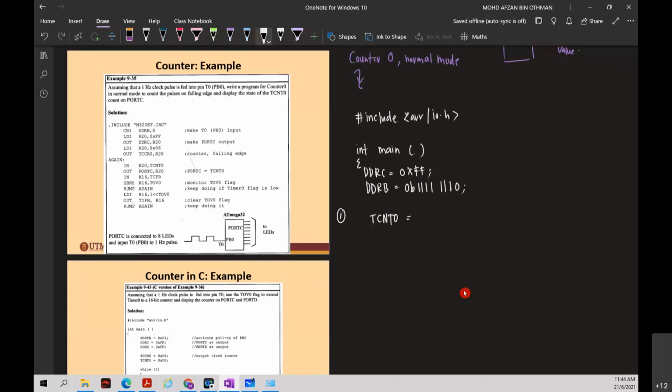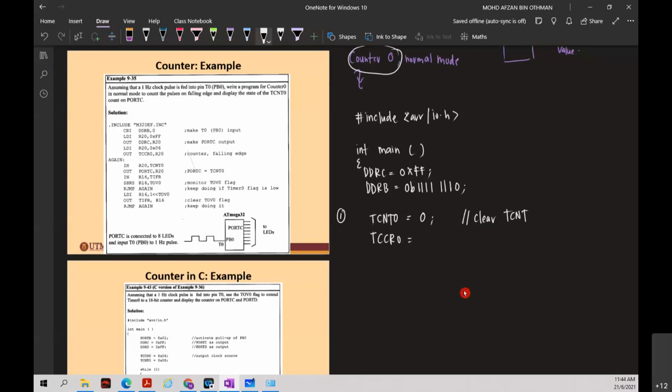Because we are going to use counter 0, the TCNT will be TCNT0. So TCNT0 equal to 0, clear TCNT.